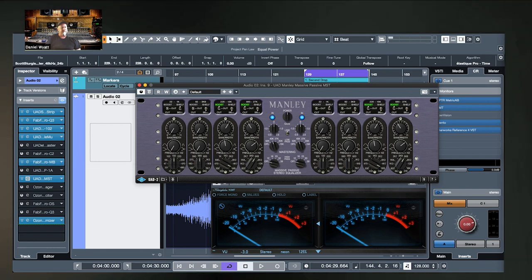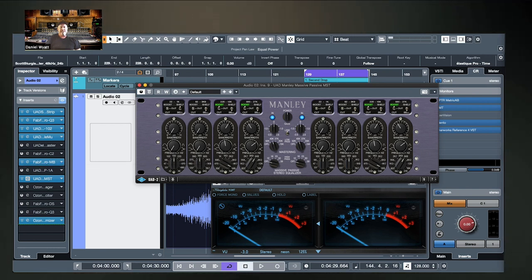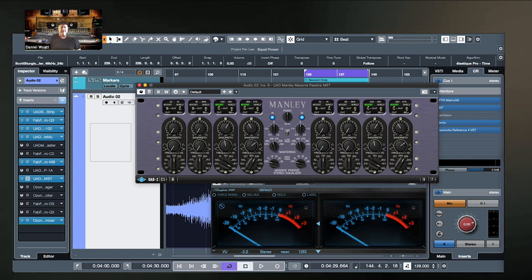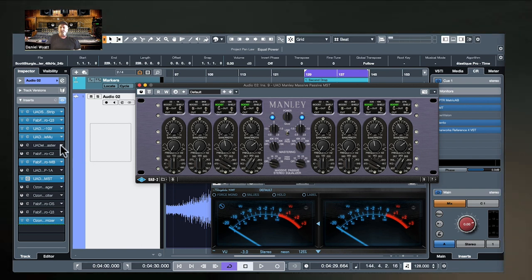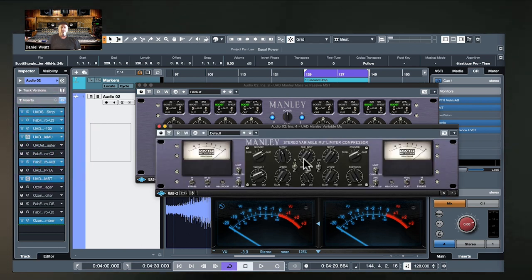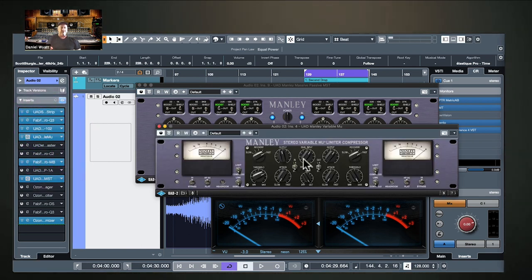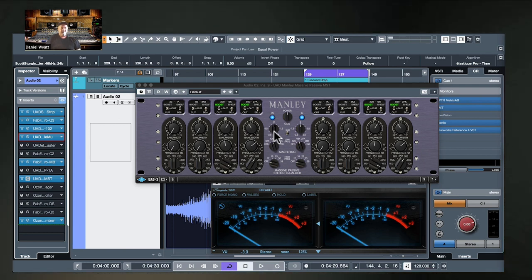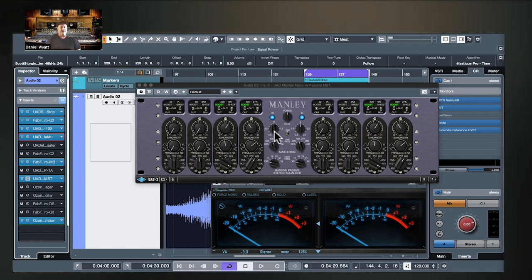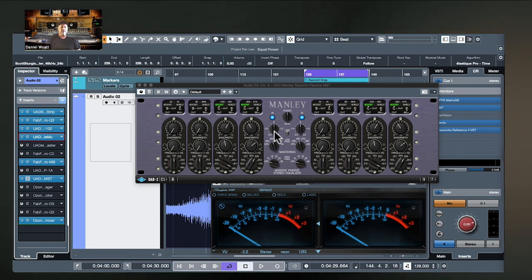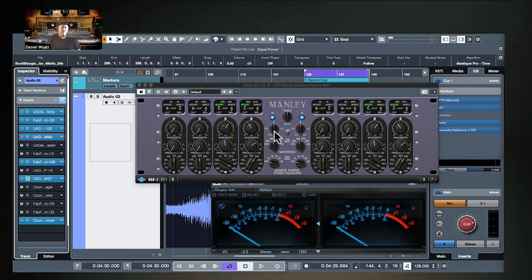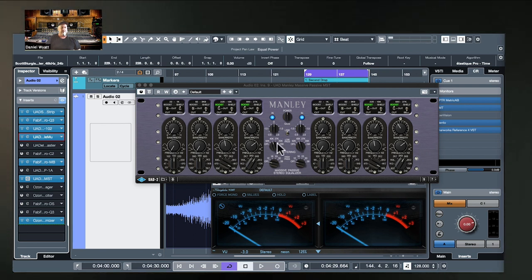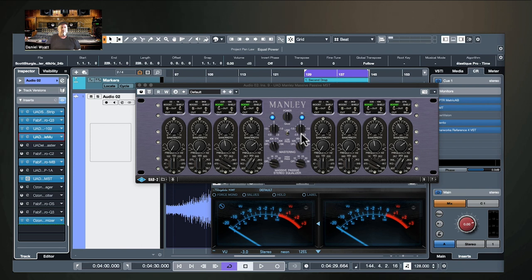Does the Massive Passive saturate more by driving it? It does, but not like a Vari-Mu, right? If we go to the Vari-Mu and we want to saturate it, we drive this input, and that's like a saturation knob. There is no drive on this EQ. This gain is clean output, not saturated output, and there's no input drive. You could try driving it. I think if you wanted more tubey, more manly, clean, bright tube saturation, I would use a Vari-Mu. I think you get more joy out of that.